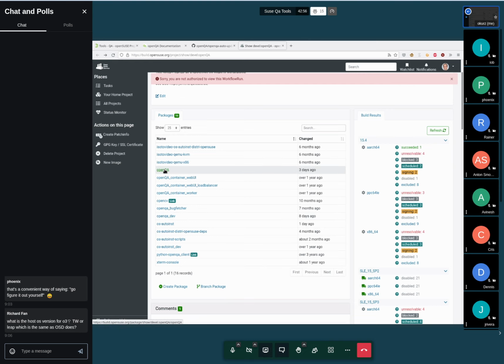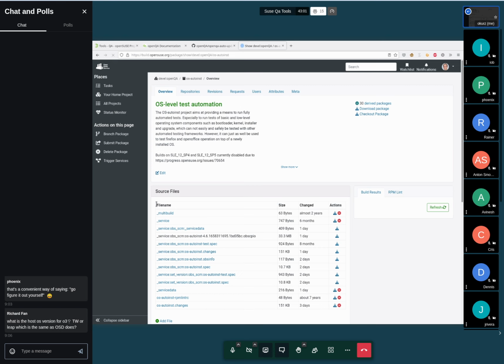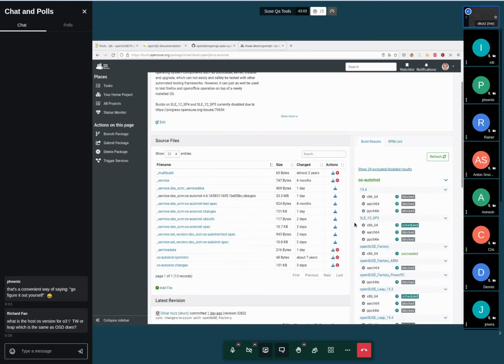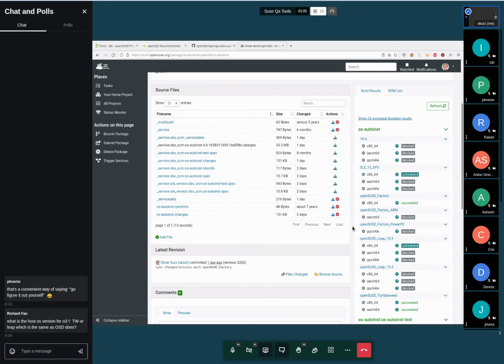Now, for what versions do we build openQA or os-autoinst? You can see that as of now, because we are in the transition phase, we build os-autoinst for Leap 15.4, which is the current latest stable Leap version. We also build it for SLE 15 SP3, Factory ARM, PowerPC, Leap 15.3, Leap 15.4 again, but with a different name.